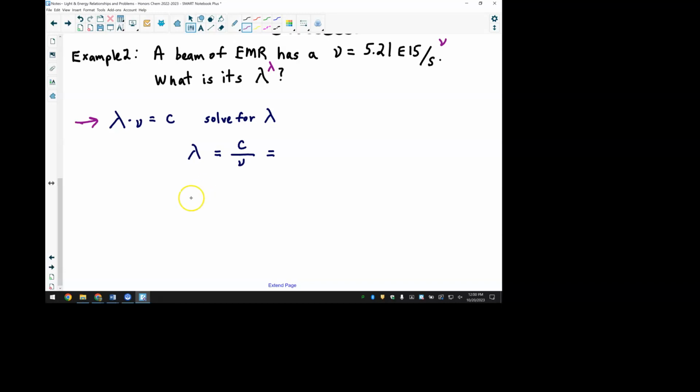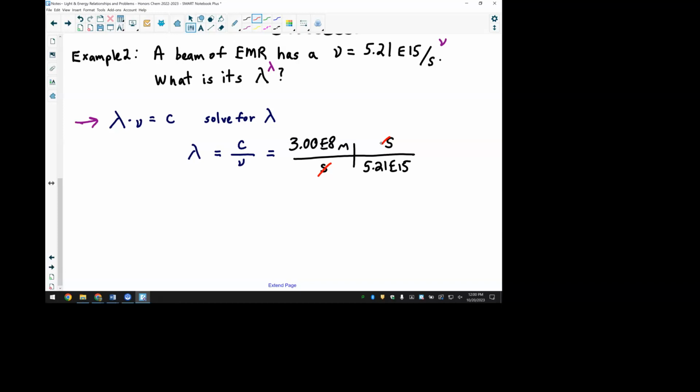So let's use the information in our problem and write this out. So the speed of light, 3.00 times 10 to the 8th meters per second. And I'm going to divide that by 5.21 times 10 to the 15th. And when I say per second, remember that's in the double denominator, so seconds gets kicked up into the numerator. And now let's look at our units. Did we set this up correctly? Well, seconds are going to cancel. My answer is going to be in meters. Isn't that what you want for wavelength? Wavelength should be a length unit.